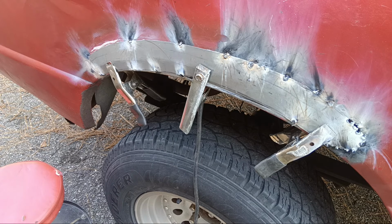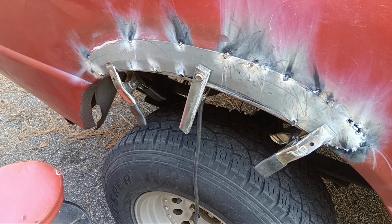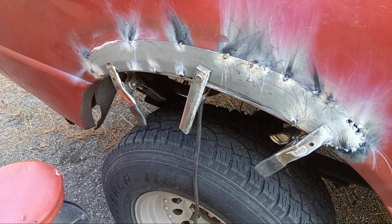Alrighty. So, we'll let this one be for a little bit. Phew, welding. At least attempting to weld. Anyway, I'll get it through. Practice makes perfect. And it is what we got. I'm gonna let it cool off and clean it up a little bit.